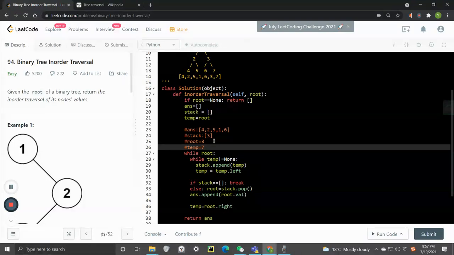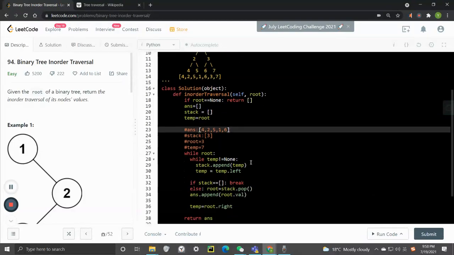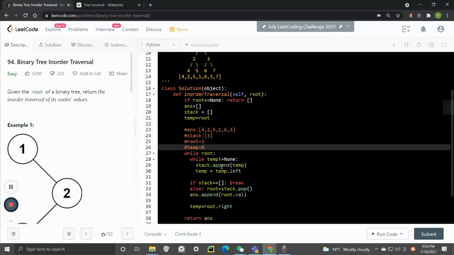And then while there's something on the root, which is 3 in this case, the temp is 7. And then go to here, and then the temp will be none.